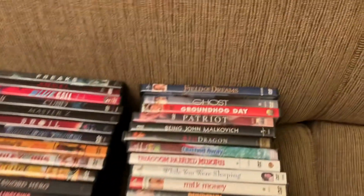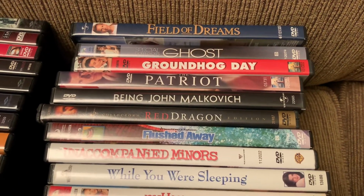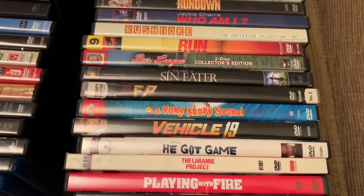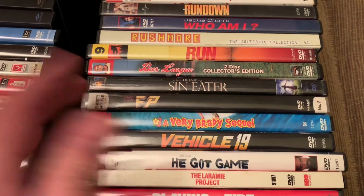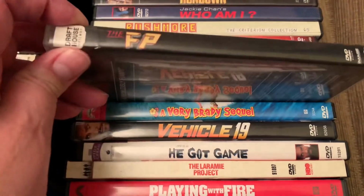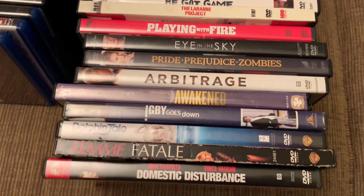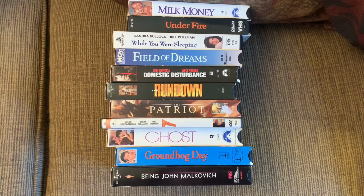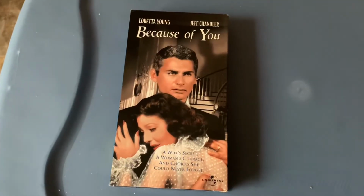And then I went to an antique mall, got some cheap DVDs. A lot are VHS upgrades. There's a Criterion. This is a Draft House release that's out of print and going for quite a lot, at least on where I checked. Although it's not in the greatest shape. So these can be deleted. For deletion.